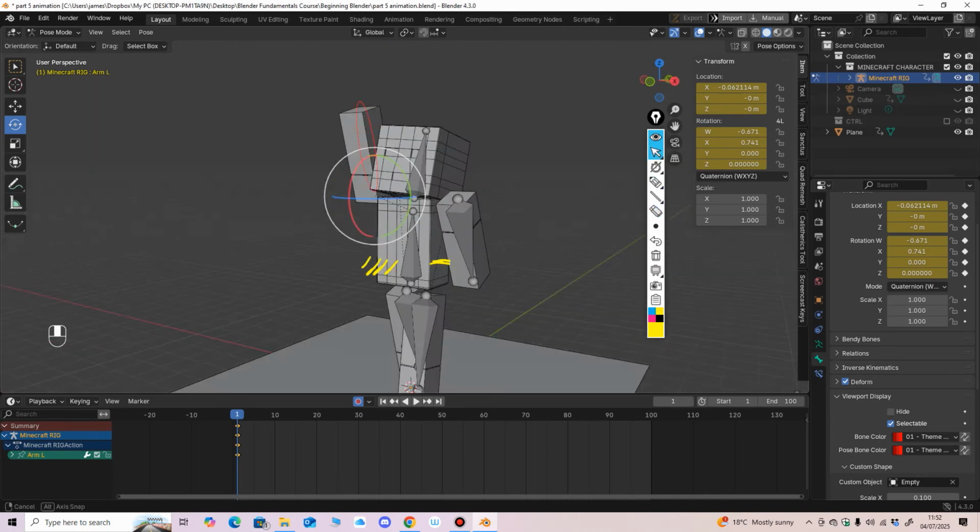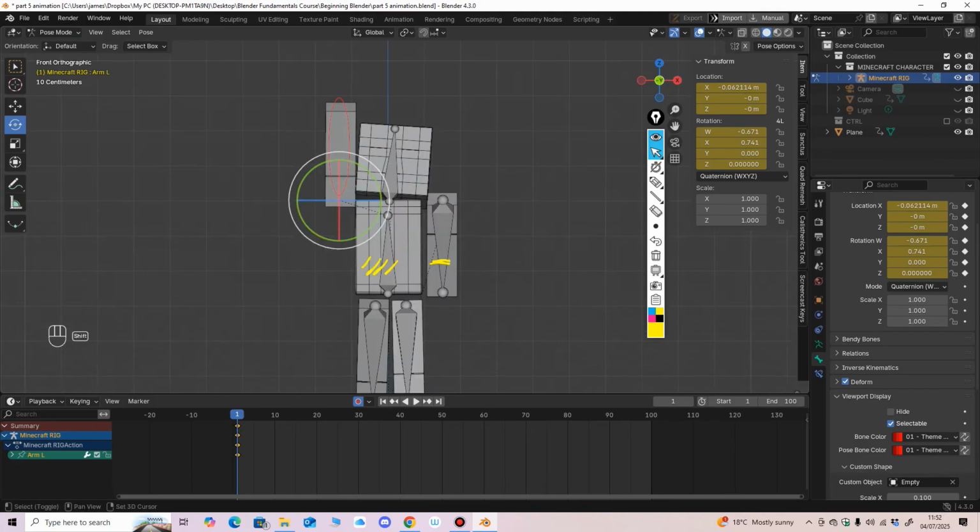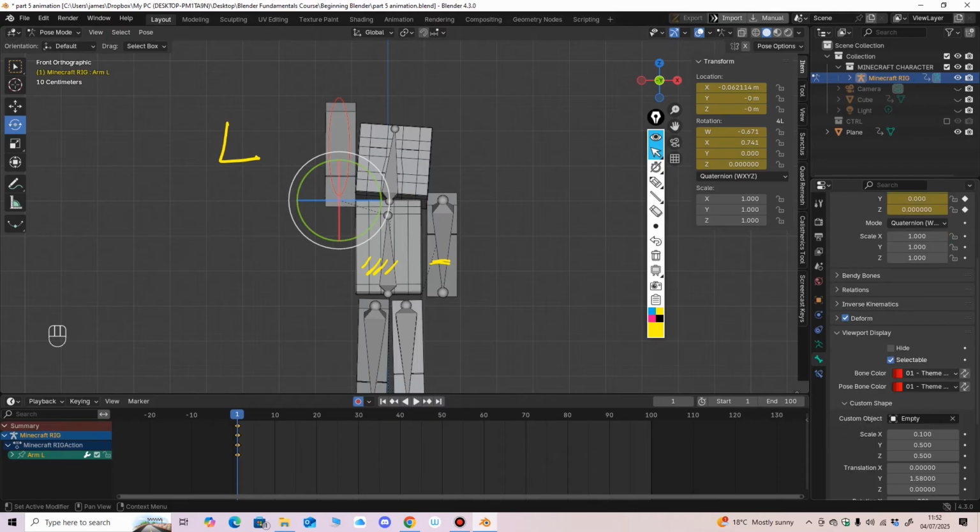And because I forgot, I'd add in an eye. Remember I said left lime, red for right. Let's go back into our bone properties and set that to a lime colour.